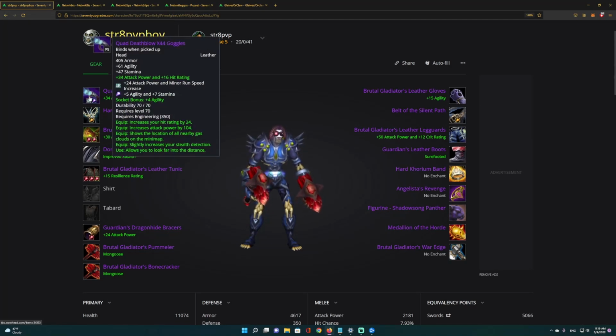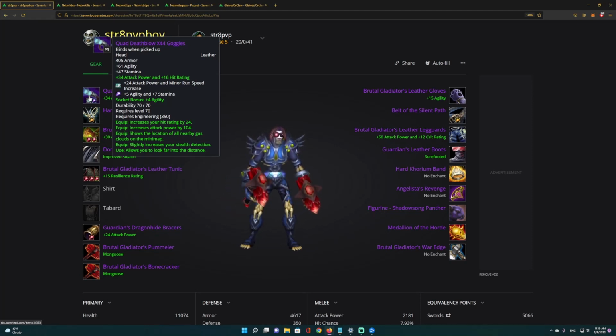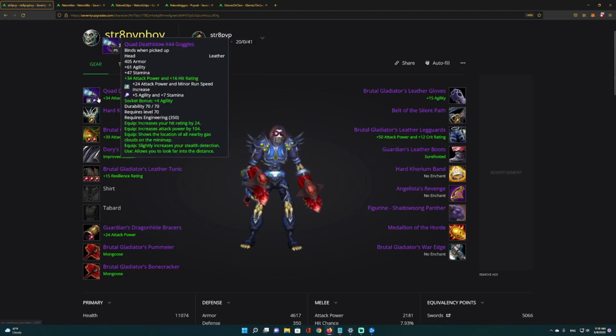But so the first thing is quad death blow goggles. They're insane. That's a pattern that drops out of Sunwell. It'll be cheap in like a week, so don't really worry about that. If it's expensive right now, eventually you'll be able to get it. It's amazing. So that's going to be something, especially as an undead. This is going to give you an advantage against humans if they don't find you, because your detect's going to be a little bit better.